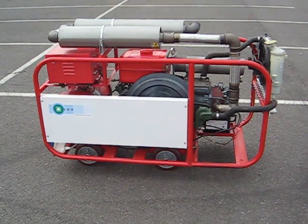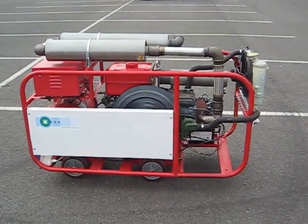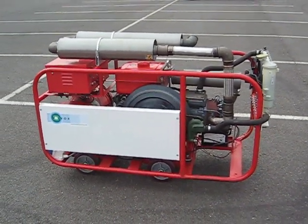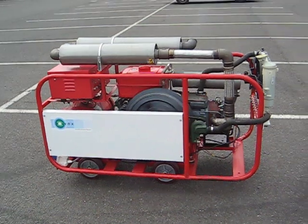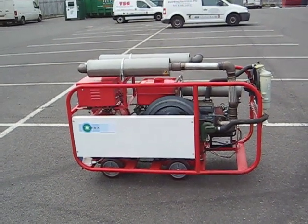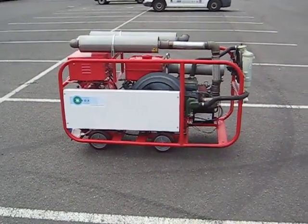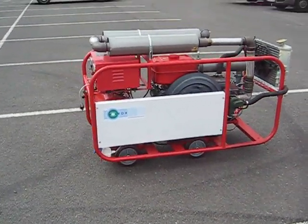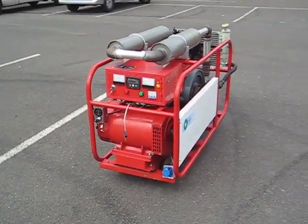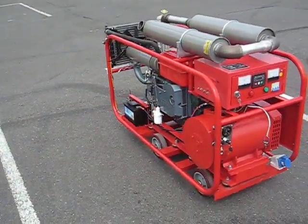This engine is set to run at 1500 RPM, which gives us approximately 5 kilowatts of electric power. The engine is actually spec'd to produce 16 horsepower at 2200 RPM; it's now producing around about 9 to 9.5 horsepower at 1500 RPM. It's an indirect injection engine, which helps in the burning of alternative fuels, but it also means it runs quieter.